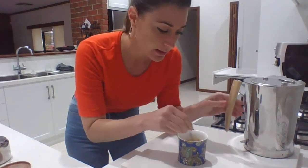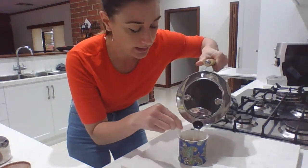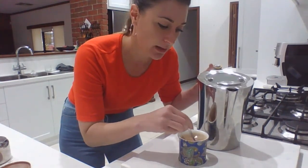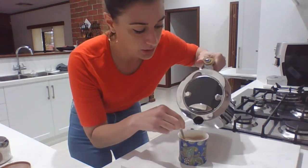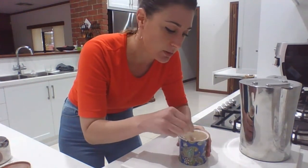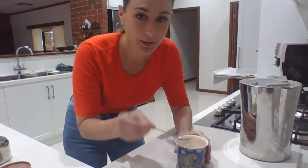Good mix around. Then while mixing, see if you can pour your boiling water. Now this person just asked for an instant coffee white, no sugar. If they had said white and one, I would add a sugar. If they said white and two, I would have added sugar. If they just said instant coffee and you're not sure, you always ask the question, would you like milk with that? Good mix. There we go. We've got a nice instant coffee.